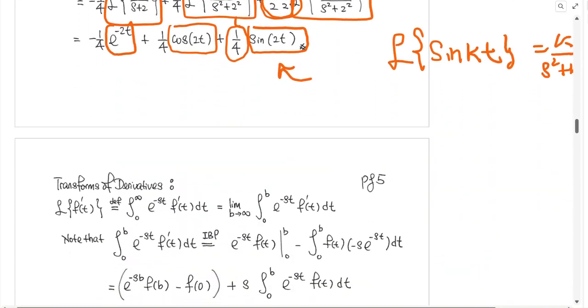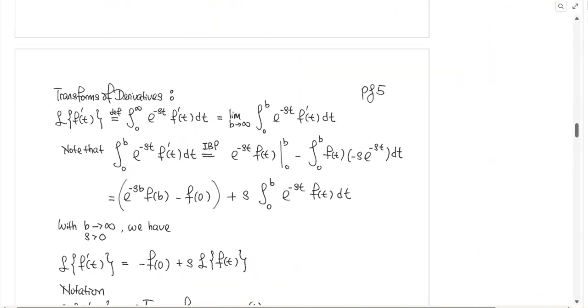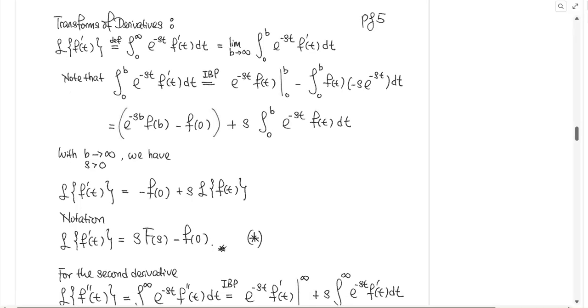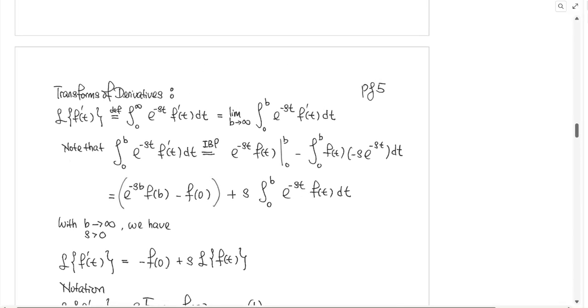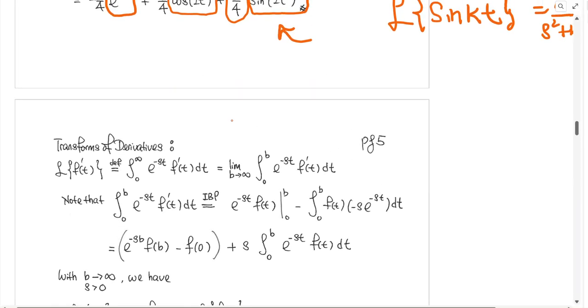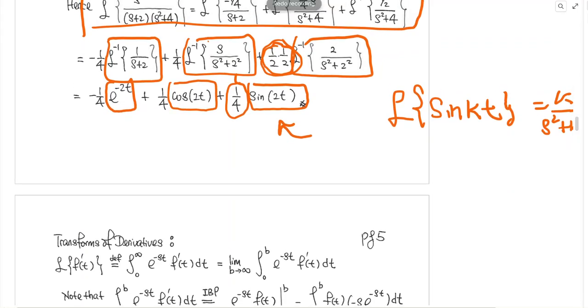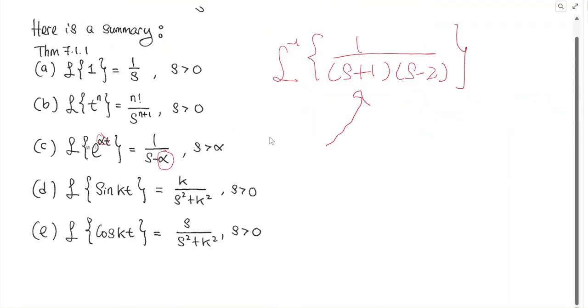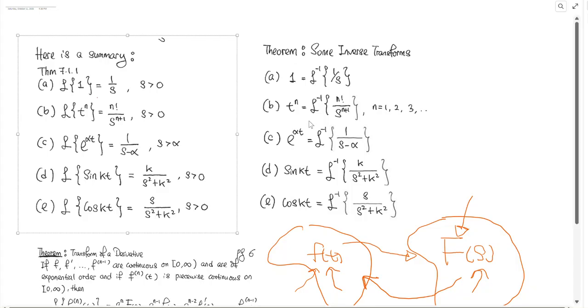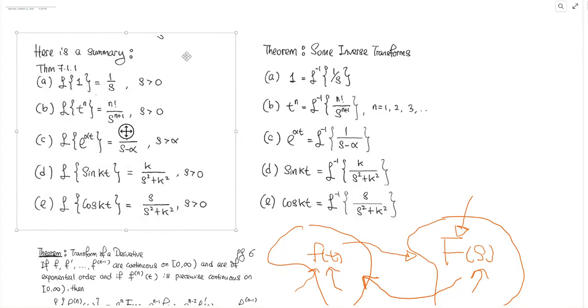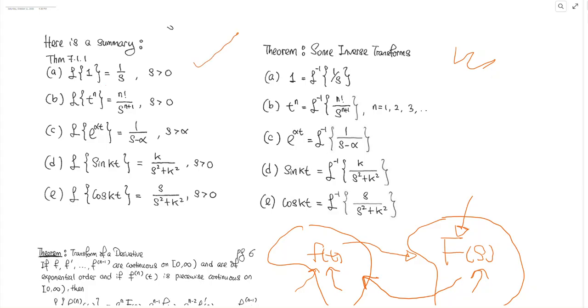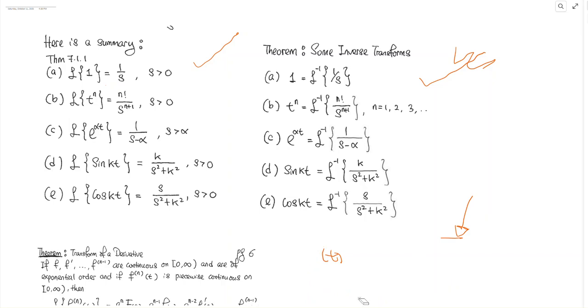So now you have 2 examples, and I think we are good to look at what happens to the Laplace transform of a derivative. Okay, so let's do some signposting here. This is something that we kind of need to do, especially with the videos and everything. So we have done this. We know how to do the inverse. These are the basic inverses.